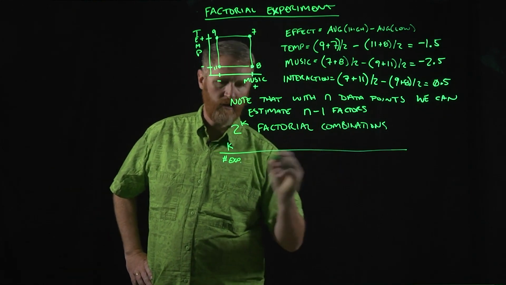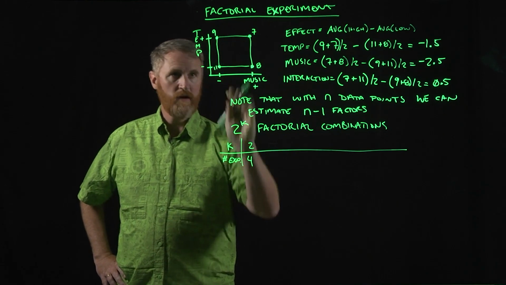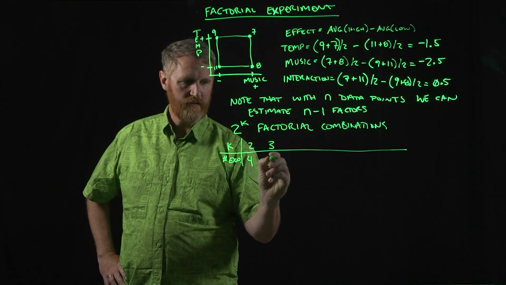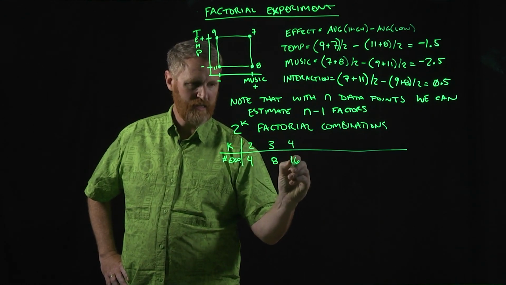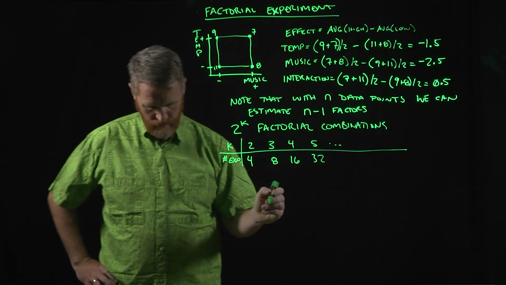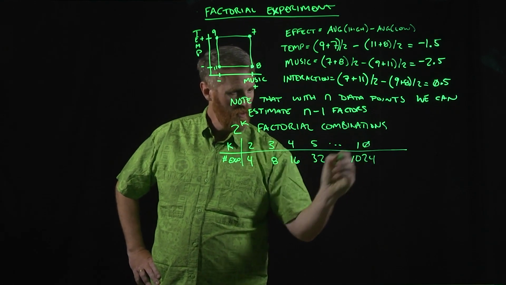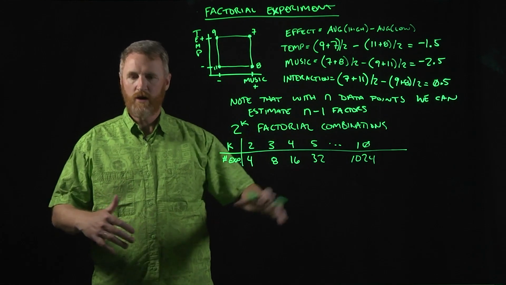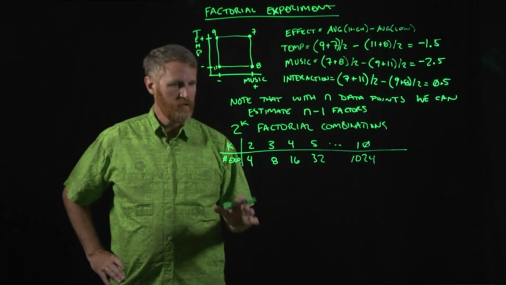Well, we can create a little table here, and if there's 2 factors, then 2 to the 2 is 4 experiments. That's what we saw here. If, however, I have 3 factors, I now need to do 2 to the 3rd, or 8 experiments. If I do 4, I need 16. If I do 5, I need 32. All the way up to, if I'm going to do 10, I need 1,024 experiments. You can see that that's going to get really big really quick as you start adding additional factors. So surely there's a way that we can do something a little bit more clever.